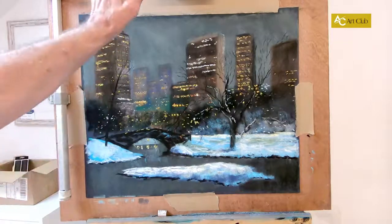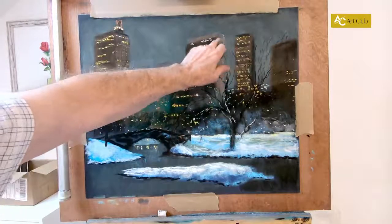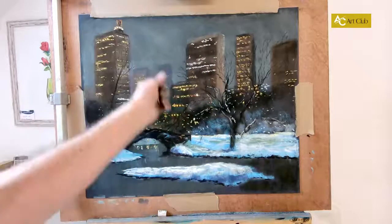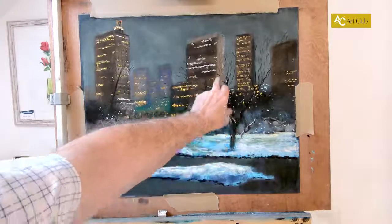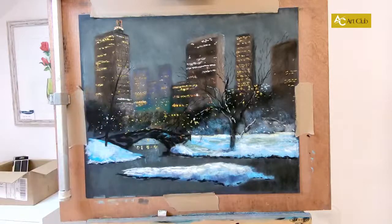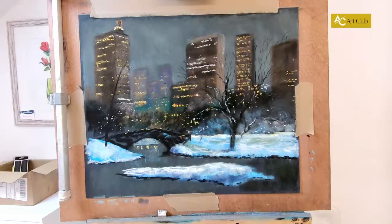But like I say, don't over define it. All these are just blurred edges. You want it to have a feeling of lost edges rather than it being dead, hard, sharp buildings. They look better done that way. If you make them too defined, you're losing the painting. You're just doing a photograph. And I think that's looking fine. Might need some more. Once we've got this tree in stronger, then we'll get them looking fine. But I think it's nice. I want some foliage in down here, but I'm going to have to leave it for now.